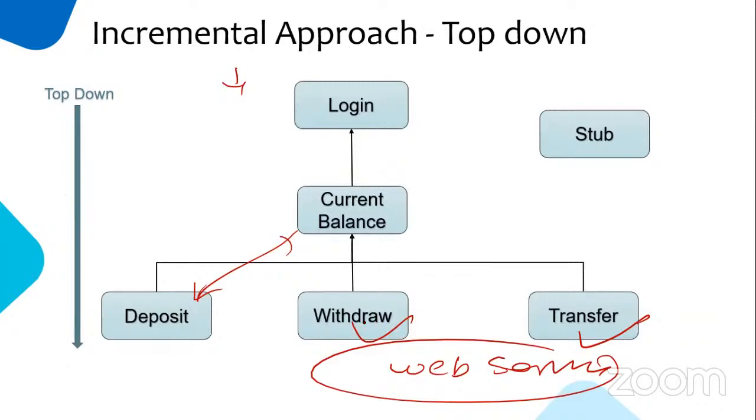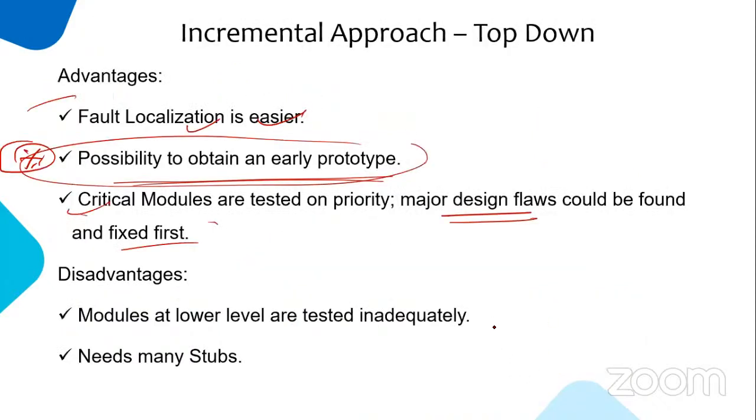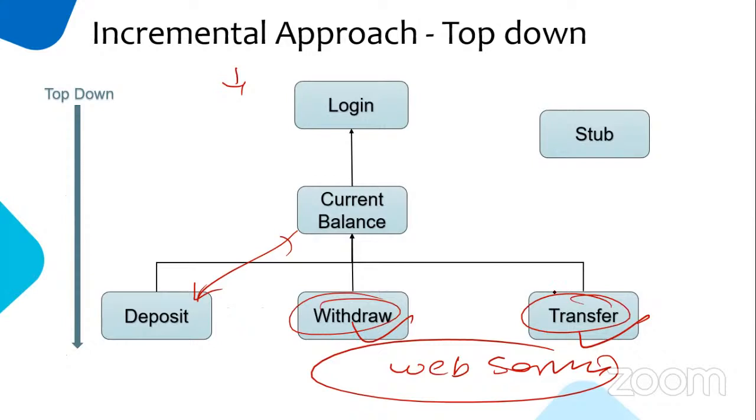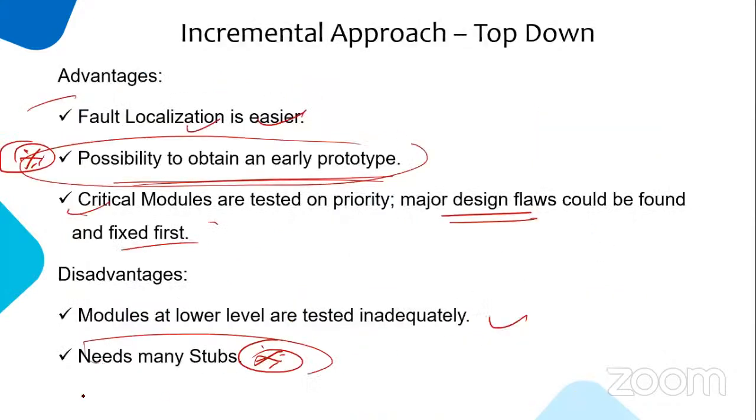Drawback: what if we have the critical modules at the bottom? We may not have sufficient time to test them. Another thing is that this is a very simple example with only two steps, but in a real-time scenario you have to come up with a lot of steps, maybe 30 modules, so you can imagine how many class files are needed. A lot of backend work needs to be done by the dev team. So that is quite a disadvantage of the top-down approach.